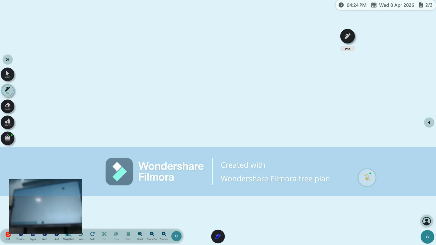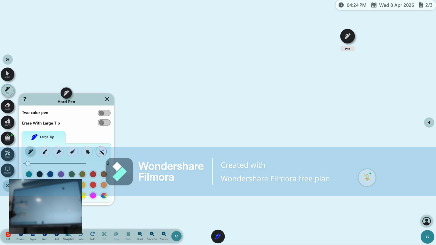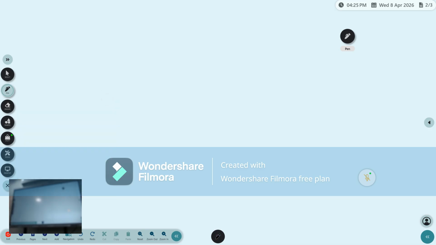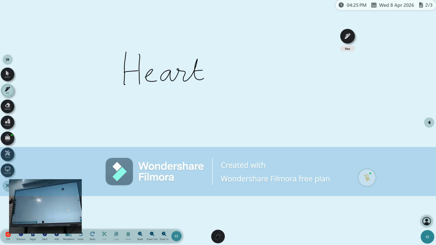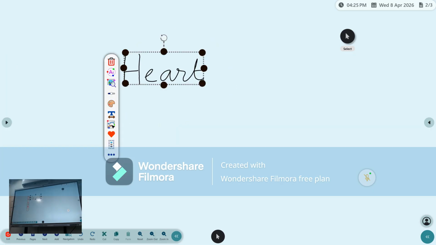Now, the next option that we have is the AI function. For the AI function, let's go back to the pen mode first. Now, how does the AI function work? First, let's say I write any topic. Let's say I'm writing hard. Once I finish writing hard, in the first set of menus, you'll find a select button. Whenever you want to select something on the canvas, you have to go to select, click on select, and then circle that specific word.